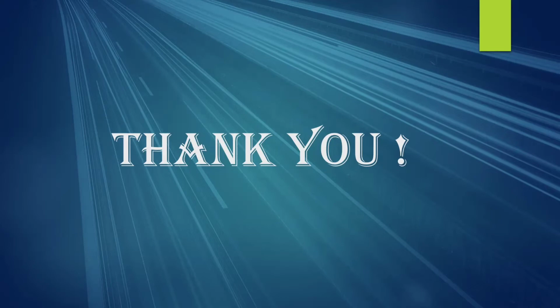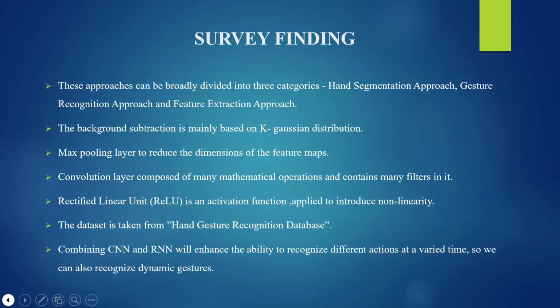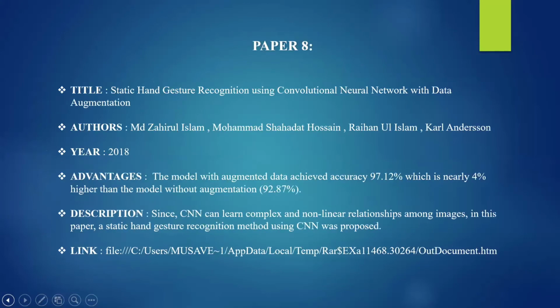Have you got the data set? Yeah, ma'am. We have planned to take up a data set called the hand gesture recognition database. Where did you get it? How many data are there? Ma'am, in that 10 to 15 data sets are there. We got that database from the paper called static hand gesture recognition using convolution neural network. 7th or 8th paper, I think, right? Yeah, ma'am, the 8th paper.